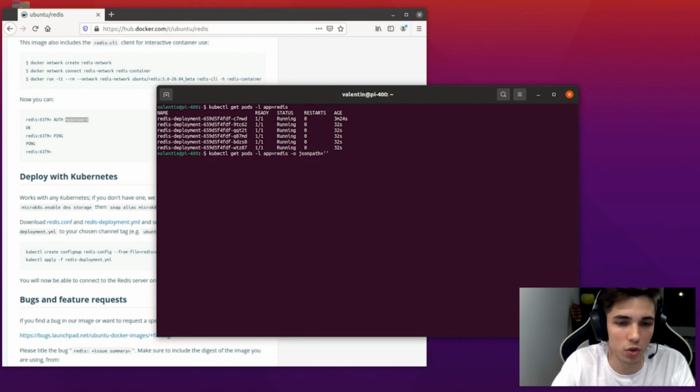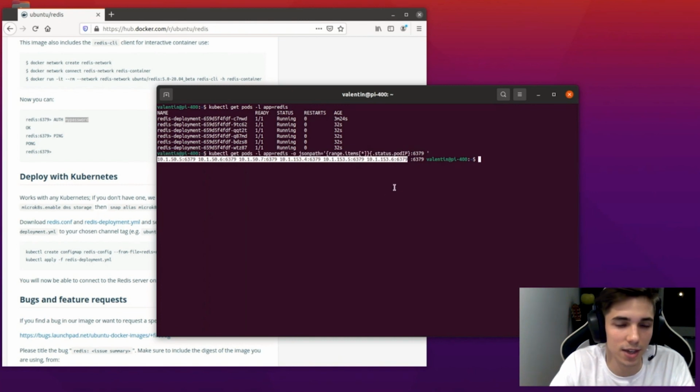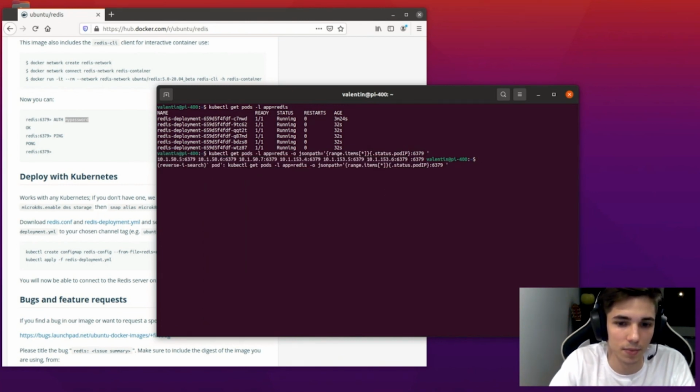We're going to want to list them by their pod IP, so that we can use this IP address in the redis-cli command to cluster all the nodes together. So we're going to use output jsonpath just to have it already formatted the way we need it. And then we're going to execute the command to cluster them.